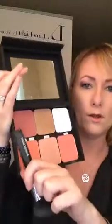We did purple eyes. I think I am going to go with our number 1 blush. Again, a couple little dabs will do you. See what I mean? If I had really dug into there, y'all have all had that blush that you have to like dig in to get some color out. I'm going to do number 1, and then even with someone as pale as I am, I love the glow that comes with number 6. Number 6 is actually what we would call our highlighting blush. I am so pale that honestly on me it provides color as well, but it gives just a little hint of glow. See?